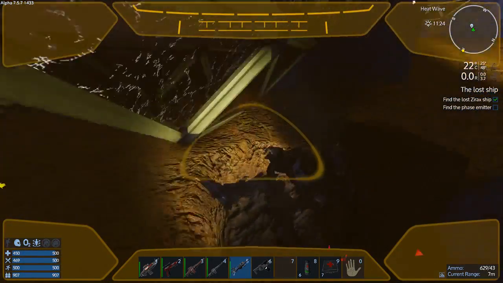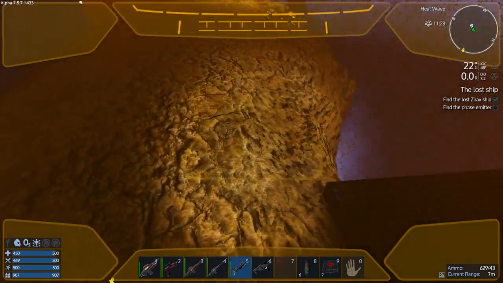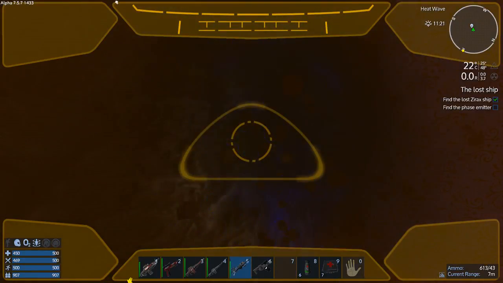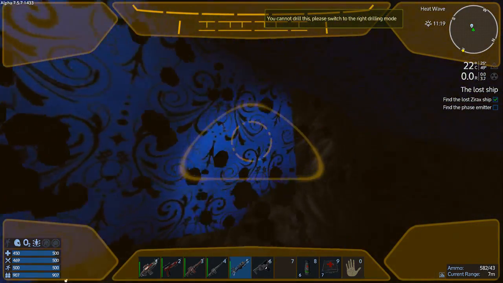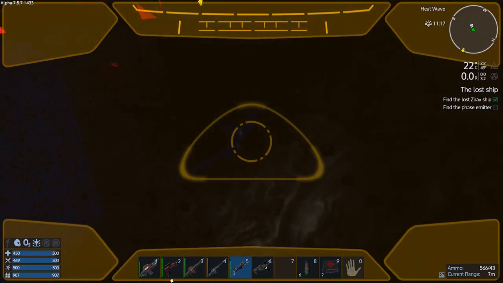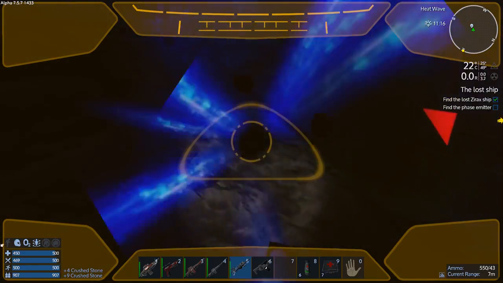I don't think I need to do anything about it. I killed the spawner. I think we just need to dig this thing up, right? I got 43 charges. Well, this could be a bit of a boring episode. Find the phase emitter. Okay.